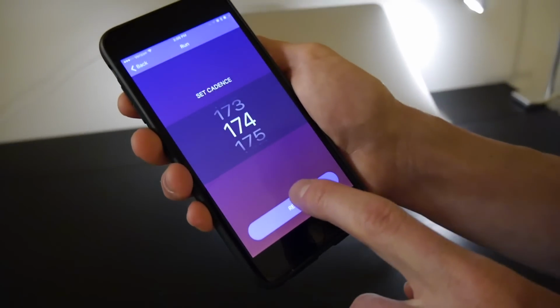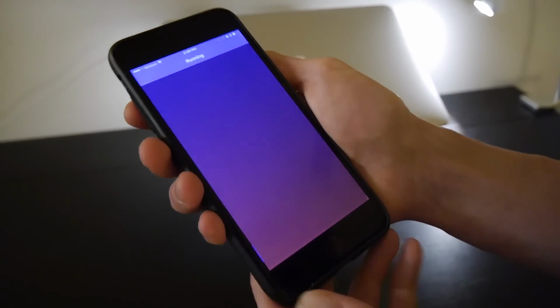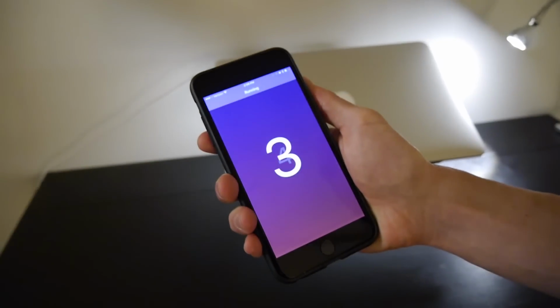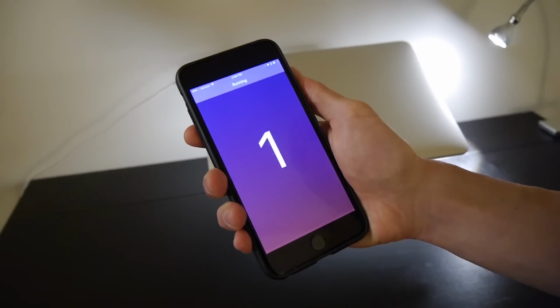Okay. So if we set this at 174, it's going to give us a countdown. All right. And then you go and you run. Okay. So the beauty of this is that if you fall out of that step rate. Is this you running right now? Yeah, this is me running. Trying. If you fall out of that step rate, the metronome automatically kicks in until you adopt the desired step rate, at which point it'll shut off once it realizes that you have it.